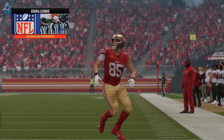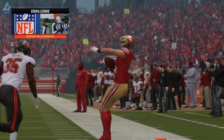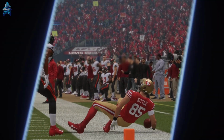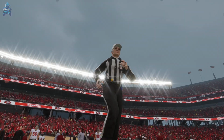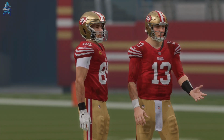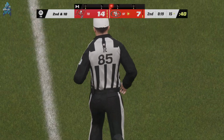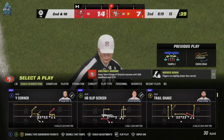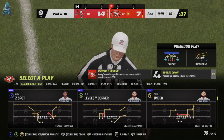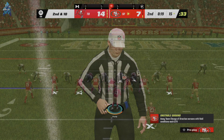Did he keep those feet in bounds? That's the question they've got to decide. And I got to say, watching it in real time, it was awfully close. Yeah, it certainly looked like a heck of a catch because he didn't appear to bobble it, which could complicate things. But even with the benefit of replay, that's pretty tight. Well, here's the call. After review of the play, the ruling on the field is converted. So that challenge, a successful one.